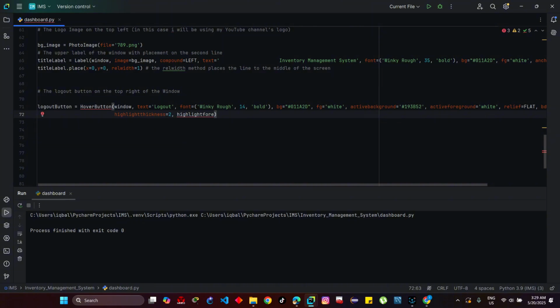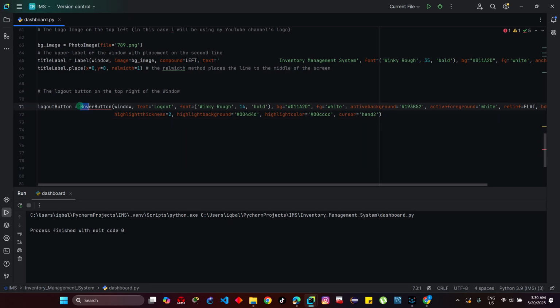Highlight background, let's assign highlight background first, equals 004D4D. Highlight color equals 004C4C, and cursor, I will choose hand. Yeah, this was all for the logout button.